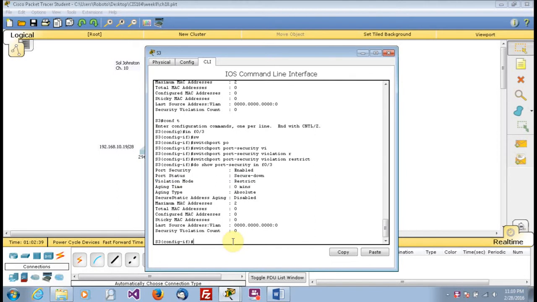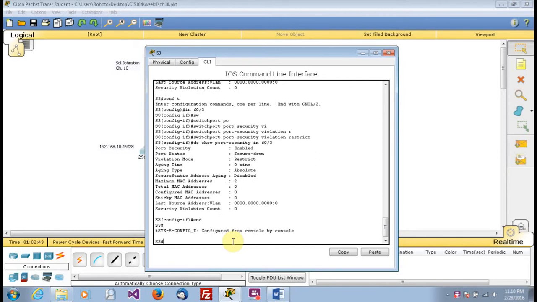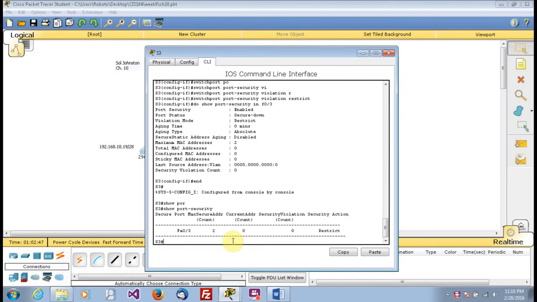Alright, so we're going to end this right here. And we're going to do show port-security. And they show it right here, Fa0/3. And the maximum secure address is right there, which we told it to be 2 instead of 1 by default. And it's restricted, because that's what we just told it to do.